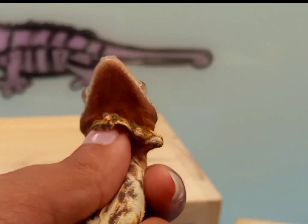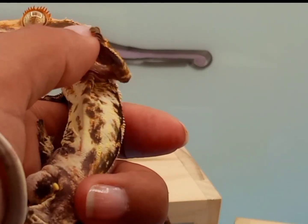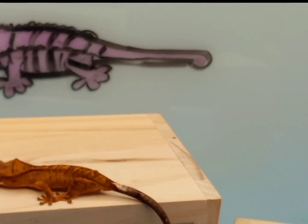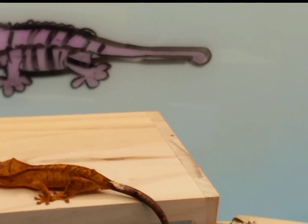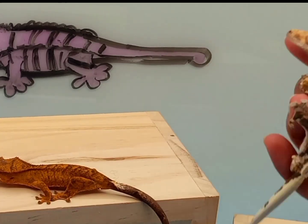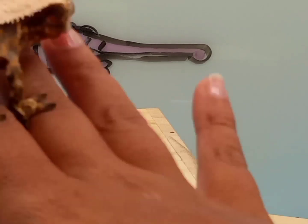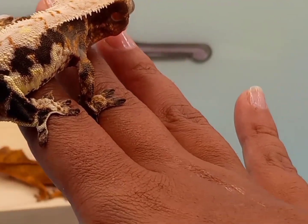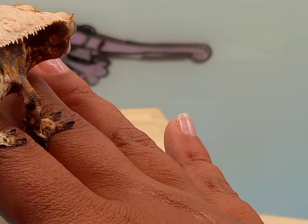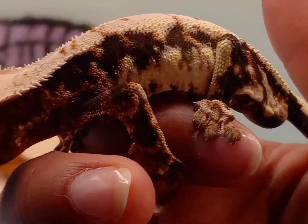So the most common animals to have blushing under the throat are lavenders. It's been proven that if you have a lavender who has blushing under the chin and you pair him to a red-based animal, he will produce red-based animals. And I would say it's mostly common in lavenders because lavenders are mixed between two of the primary base colors. So normally it is red and black or yellow and red that make lavenders, and most of the time it's red and black that makes lavenders, or black and yellow.